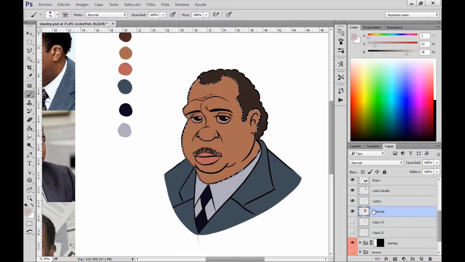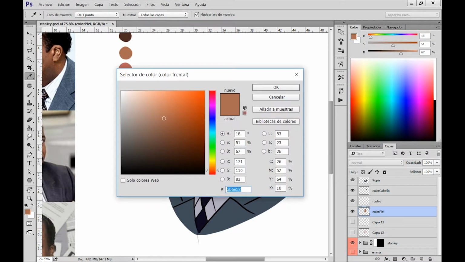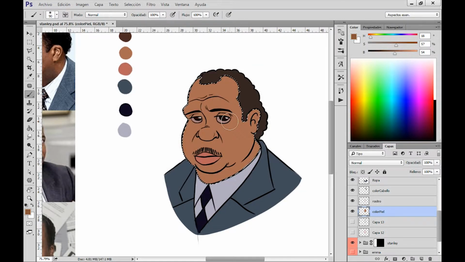So over this layer, we're going to paint a bit, take the color and bring it to a darker shade. So we'll make the shadow. For this, we have to consider where the light is coming from. So let's say the light is coming from the front and a bit elevated.